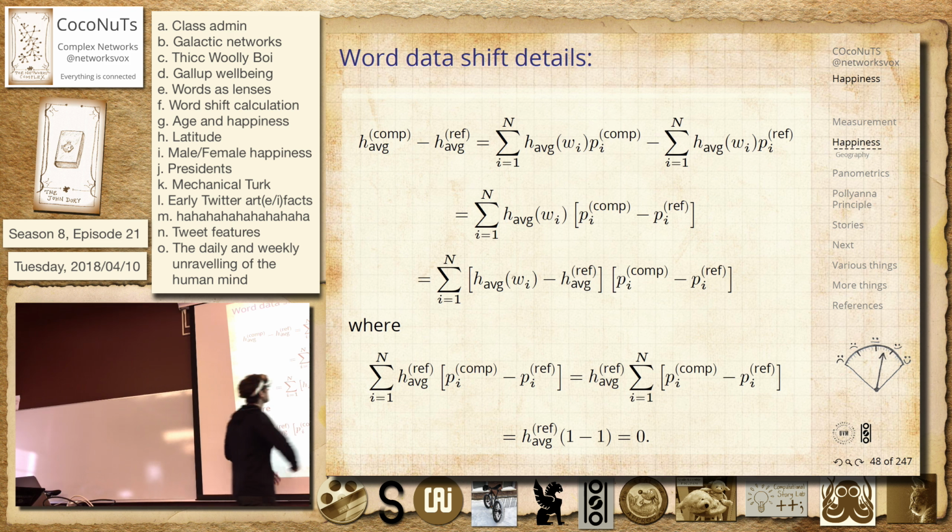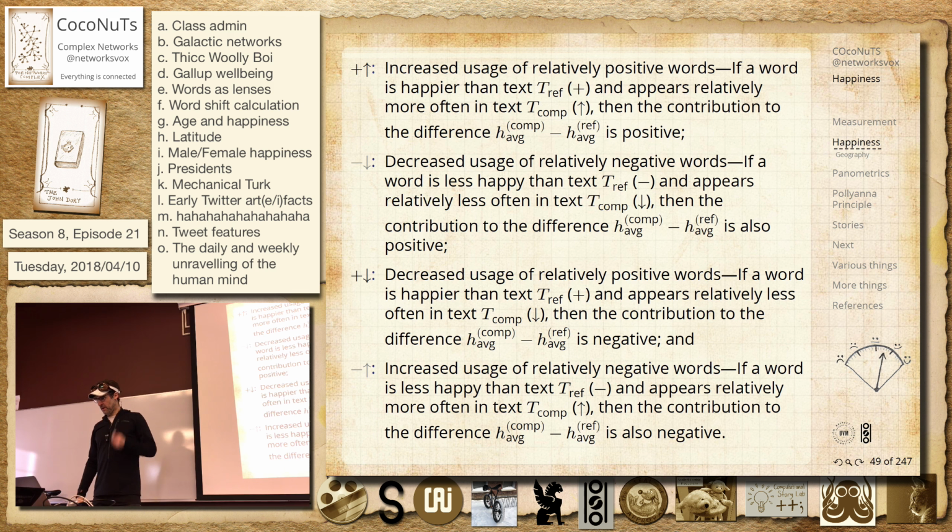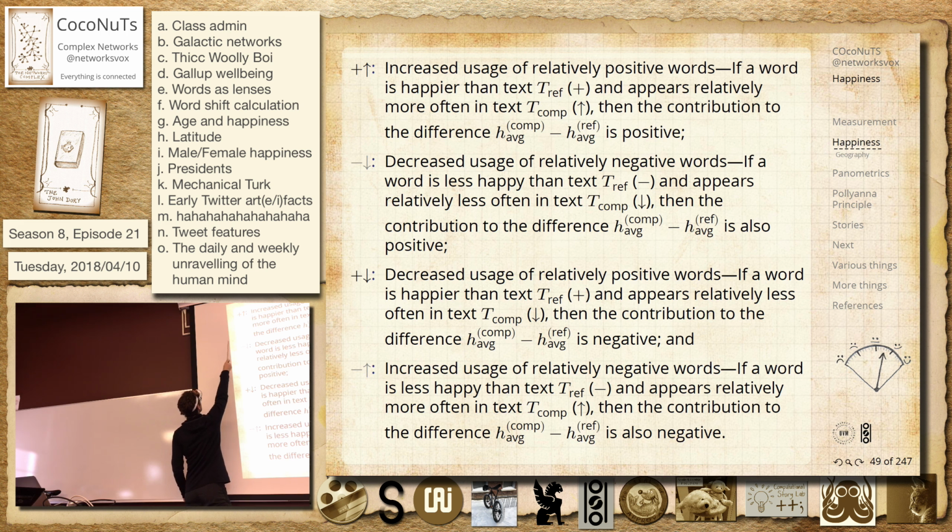And there is this extra nice thing that you can think about here. You can make some little trapezoids about what happens if you have variable scores. I know we're just doing happiness, but this is in principle anything you want. You can fit entropy here, other pieces. So this is a page we don't have to go through too much, but these are the combinations of these things that you'll see in these little gadgets. This is a relatively negative word being used more, so it's going to depress it. Up the top is a relatively positive word being used more, and that's going to lift up the comparison text.